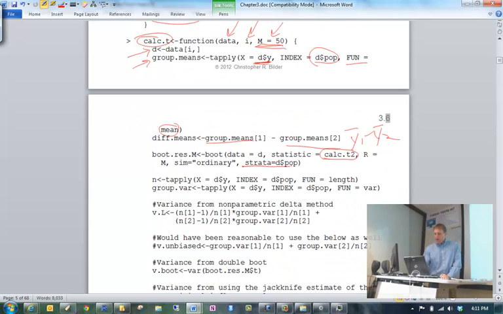A key part here is strata equal pop, or $$pop. We discussed this, I guess, a week ago Tuesday, and that is, since we are resampling with respect to multiple populations, essentially what you have to do is a stratified sample. So I'm resampling within population 1, and resampling within the population 2 original sample.